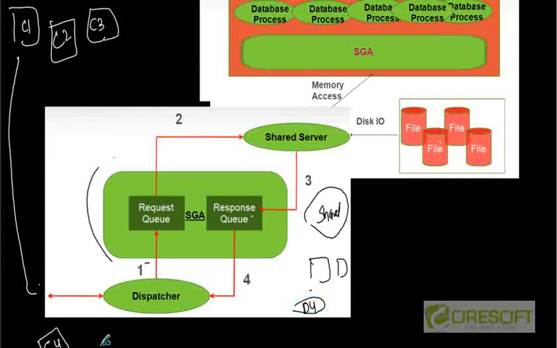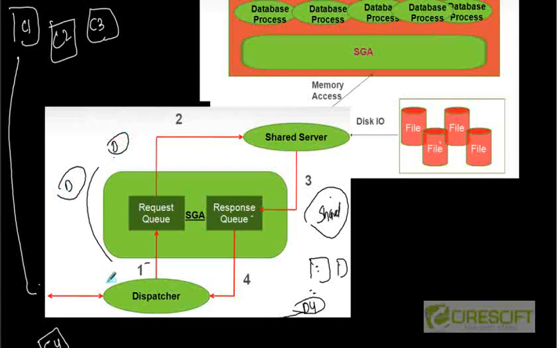Client 4's dispatcher process is going to put those things in the request queue, and then this shared server is going to get that command from the queue, execute, and get it out. Okay, and then client 2 will have another dispatcher, and client 3 will have a dispatcher.